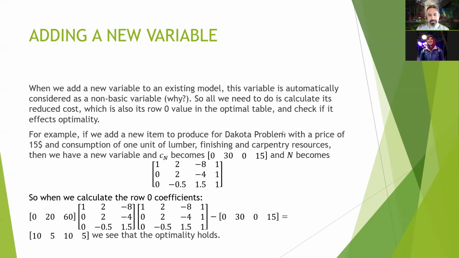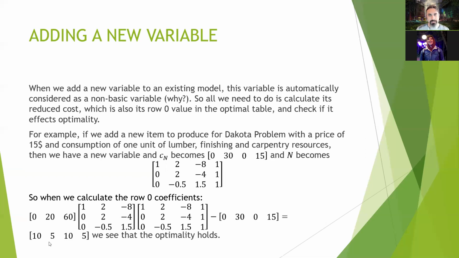So we will treat it as a non-basic variable and add it at the end of the N matrix. All those coefficients will be added to the N matrix, and its objective function coefficient will be added to the Cn vector. So this Cn will be like this with 15 added value and 1, 1, 1 as the added values in the N matrix. Now from here we can just check the optimality once again. We already have the CB values over here, the B inverse over here, and the new N and the new Cn, and we're going to check. Okay, it's optimal. 10, 5, 10, 5. We don't need to do anything with this one. This is added and it's optimal, so we're done.